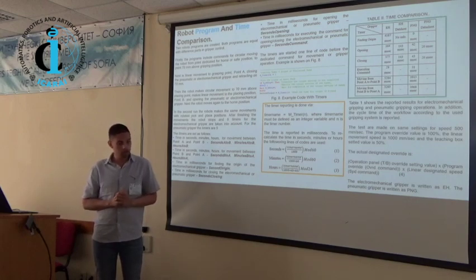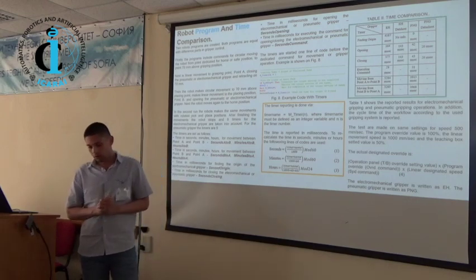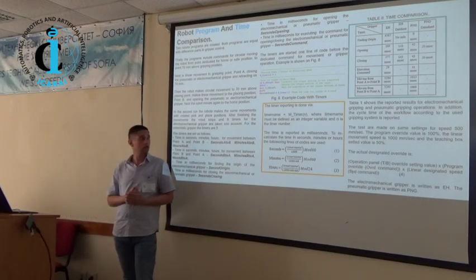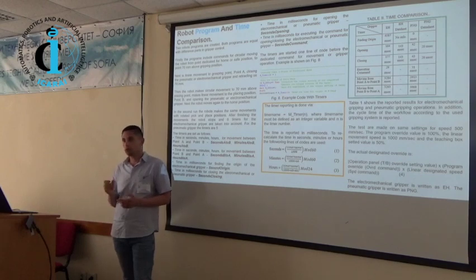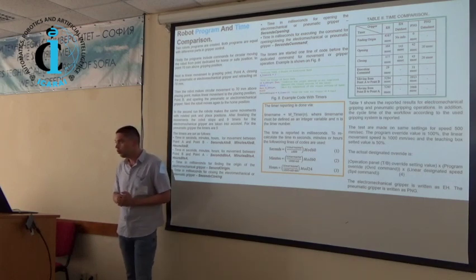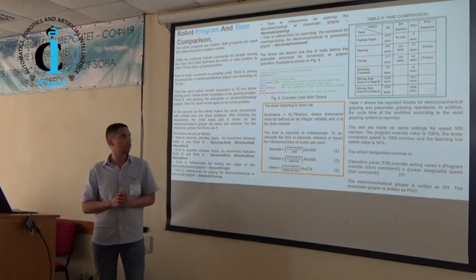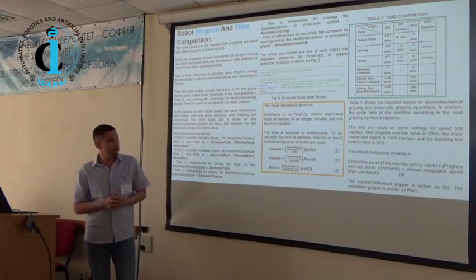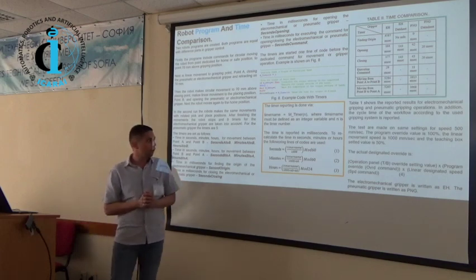Another big difference is that in the electromechanical gripper you can control the speed and the force with which you open and close the fingers, the force with which you grab the part. For the pneumatic gripper you don't have this control, you only have, as I said, two states, open and close. You can only control the force by reducing the air supply of the gripper.